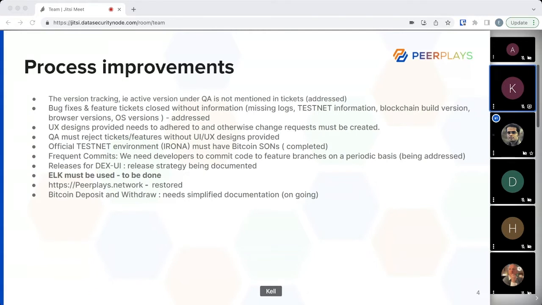So that's one item. Another action item, based on community feedback, was that our Bitcoin related documentation is quite complex and not very friendly for end users. So we have been working on it. The marketing team was very proactive and has started working on the content for these screens. So these are some of the new items and their update on this screen. So that's on the process improvements.